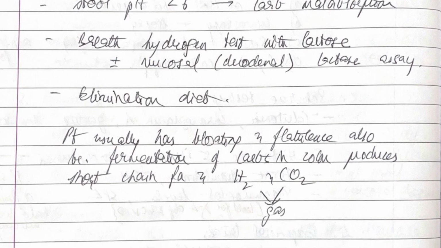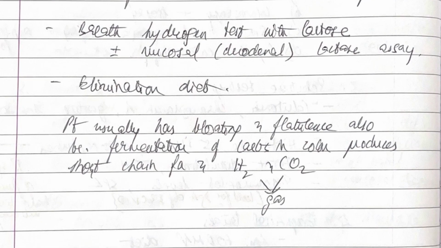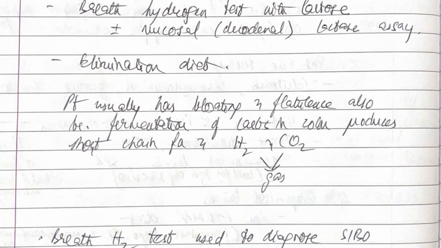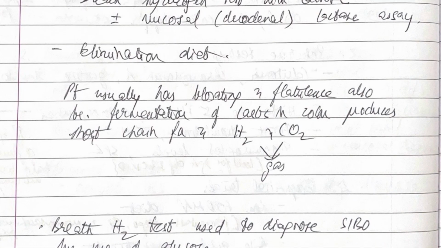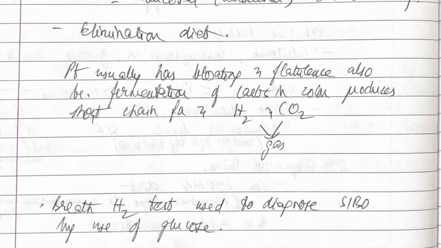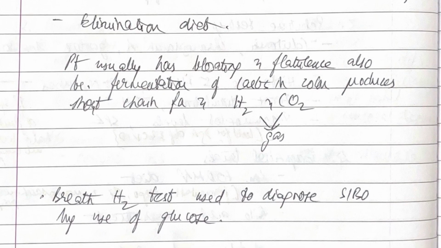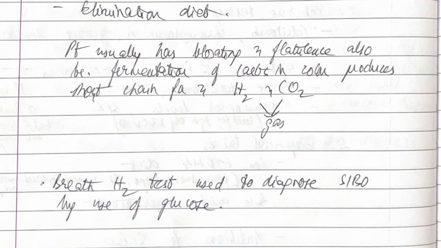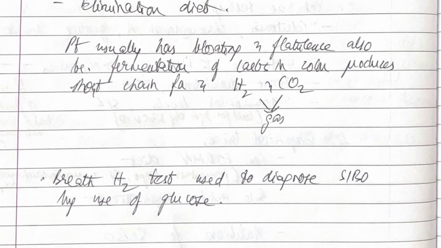The patient would also have symptoms of bloating and flatulence because fermentation of carbohydrates happens in the colon, which produces short-chain fatty acids with hydrogen and carbon dioxide. And this is what causes the gaseousness. Breath hydrogen test can also be used to diagnose SIBO by the use of glucose instead of lactose.